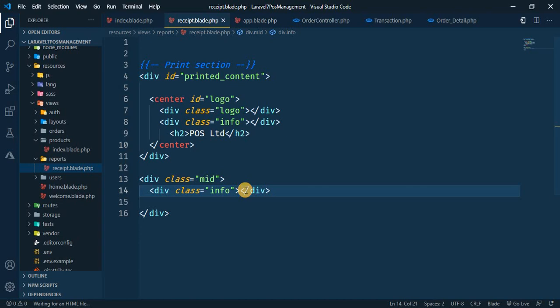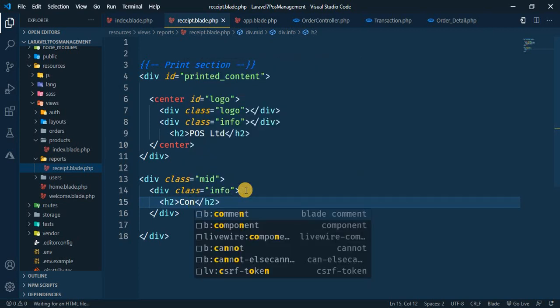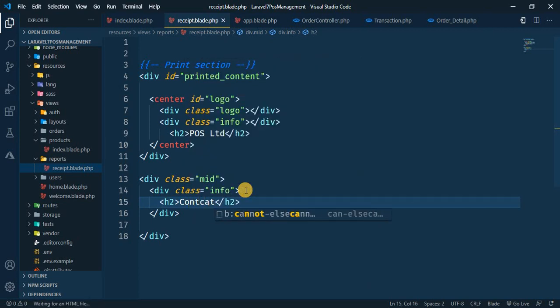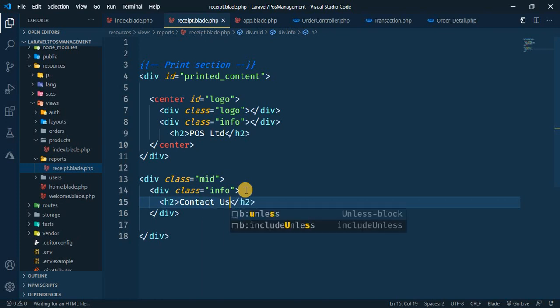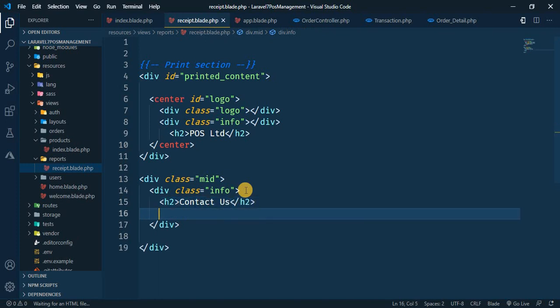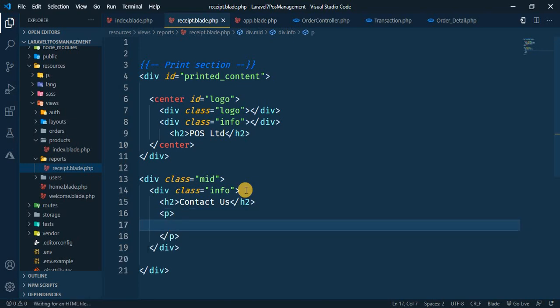Inside that class of info, I need to pass an h2 that will be contact us. Another one will be the p tag, with our address and other stuff like that. We can pass all of these things here.